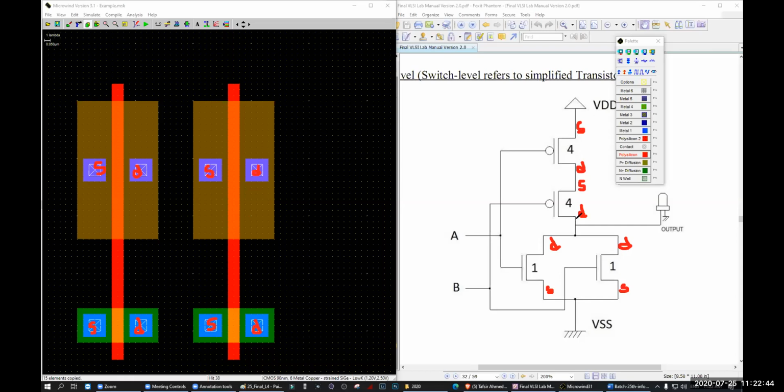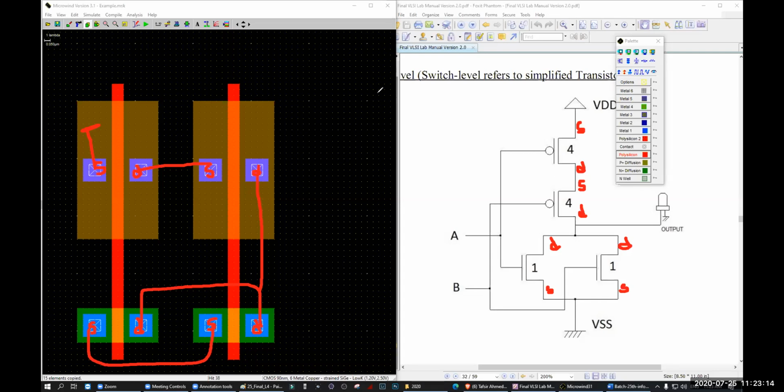B drain is connected with AB drain. AB sources are connected. So this is the rule. That means A source will be connected with VDD, and B source will be connected like that. Then this drain and this drain will be connected. That's it. Your circuit is complete.